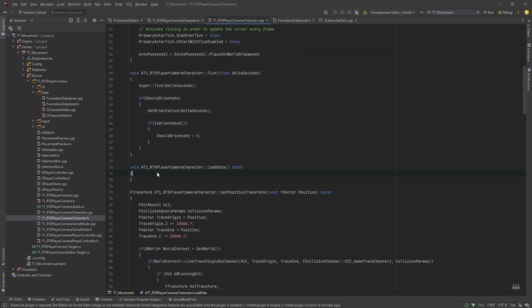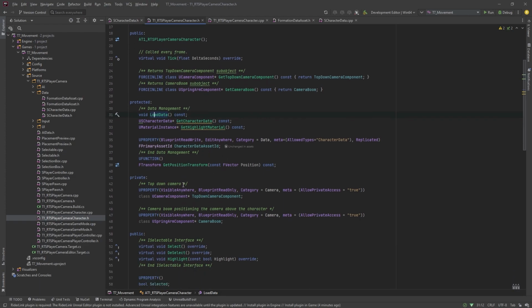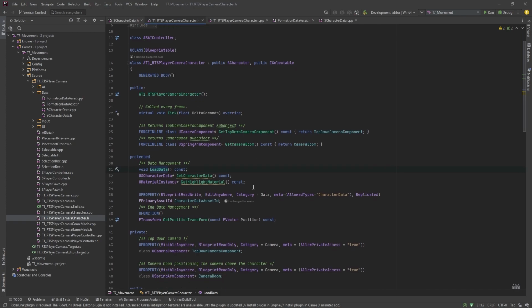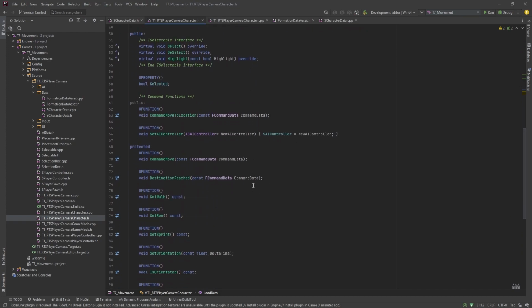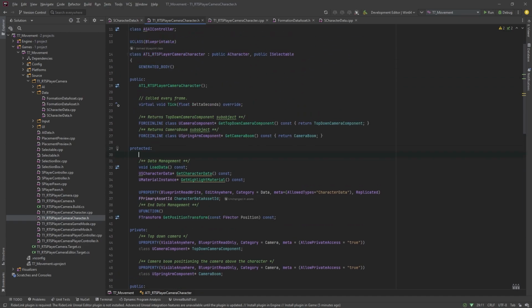Let's do all this. I'm just going to put this function in begin play before I forget. This is what will make the asset usable. So it's basically going to load it into memory and say this is where it is and this is where it lives. Do I have a begin play here? I do not. So I'll just put it in.